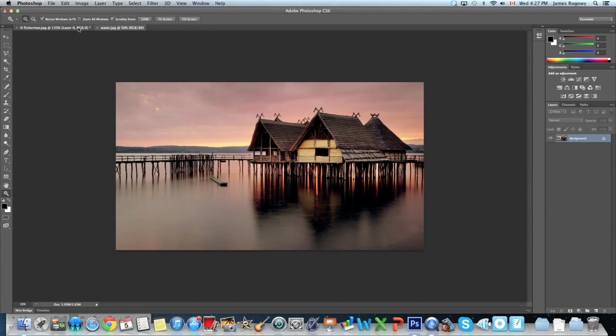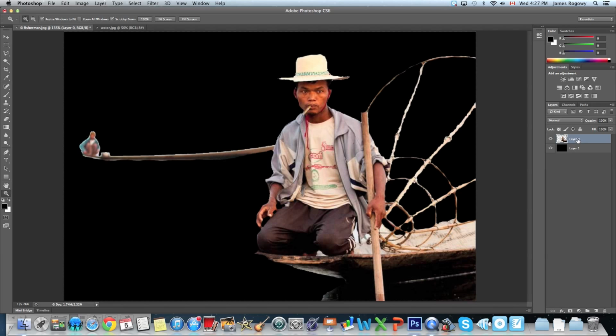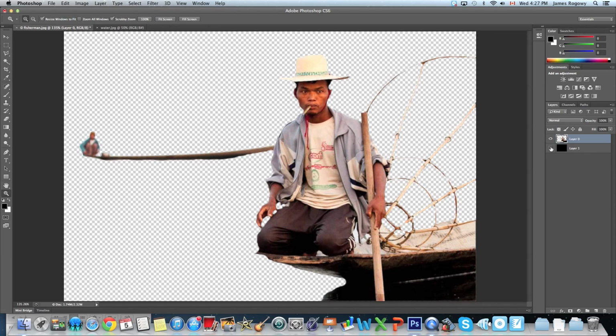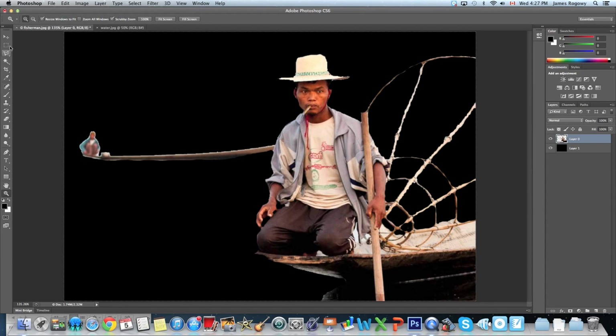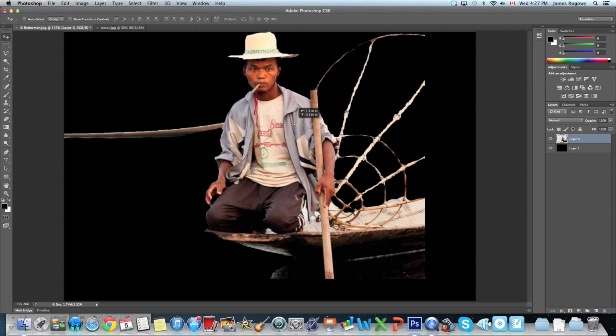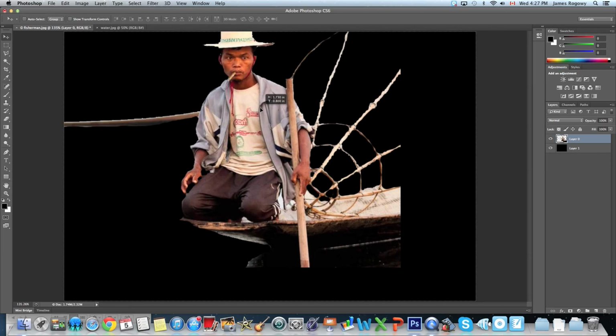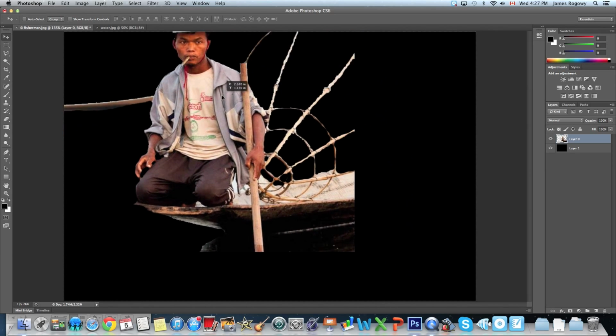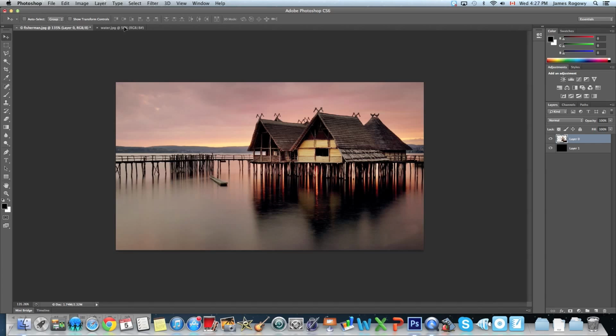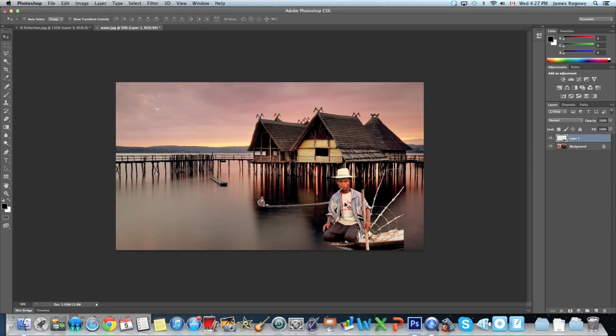So with Fisherman, we're going to go to layer 0 where we've got the guy sitting on. I can even turn off layer 1 just to check to see how the transparency looks. On layer 0, I'm going to use the Move tool, and that's the very top tool. Shortcut is V. And I'm going to move him out of this picture by clicking and holding. I haven't let go of my mouse here. I'm clicking and holding, bringing it up to the Water Picture tab, which I just opened up, and still holding it. I'm not letting it go yet. Now I'm going to let it go, and now he's in that picture.